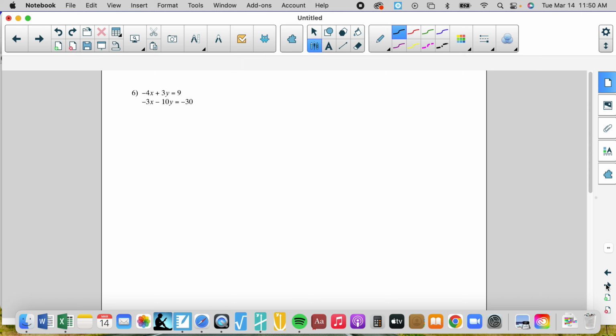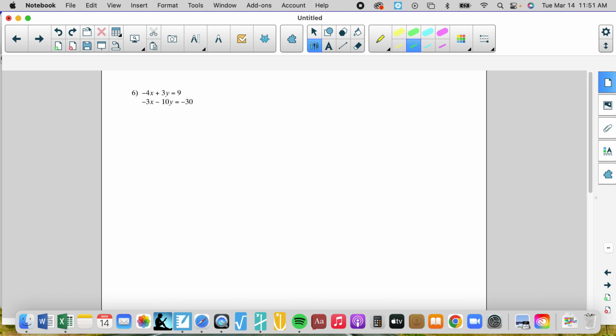So here's where it gets interesting. Here's where we can't just multiply one equation, because I can't multiply anything by a whole number to get negative 3 to cancel out with the negative 4x. And on the like side, there's nothing I can multiply this positive 3y by to get the opposite of negative 10, and nothing I can multiply negative 10 by to get positive 3.